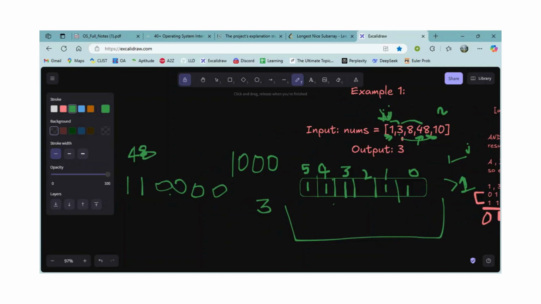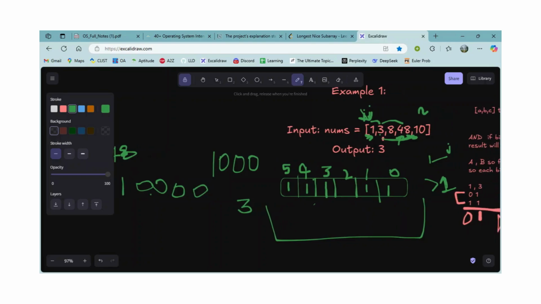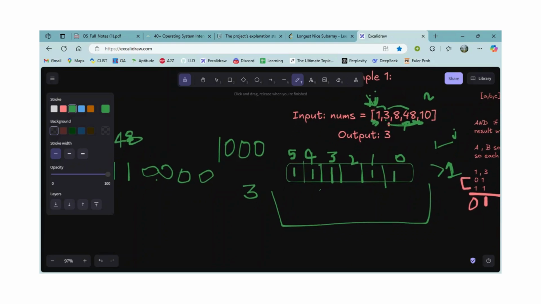Then I will go to the next element, that is 10, and 10 is represented in binary like 8 and 2. So this 1 will become 2, and this 1 will become 2.